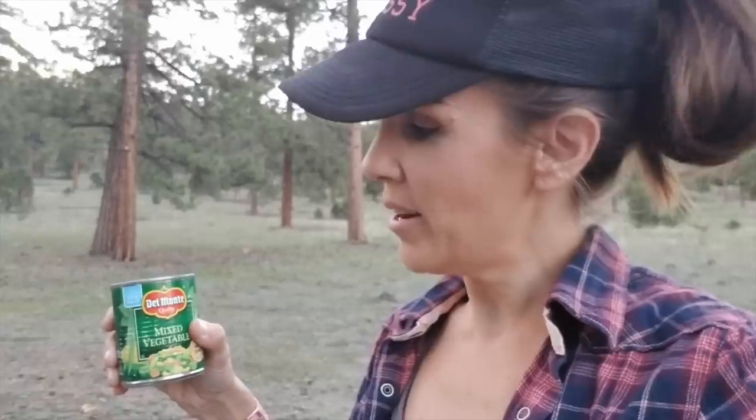And finally, you want to add your vegetables so that the hot water warms them up. Now, I found from experience that if I dump this can of veggies with the water into the ramen bowl, it's going to be too full for the boiling water to heat everything up. So you could just dump the water out, but hey, that's where all the vitamins are. So I'm just gonna have a little pre-dinner cocktail.